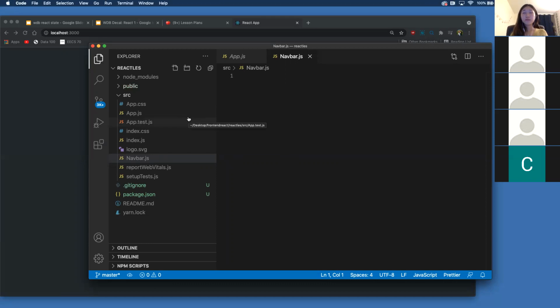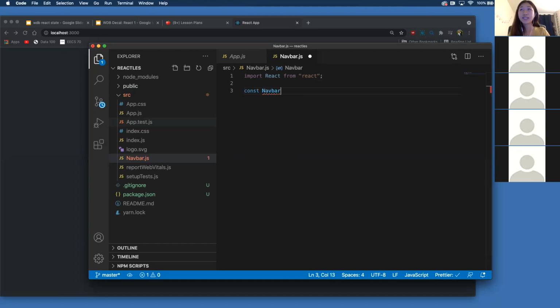Okay, so if we want to write our first component, the first thing we've got to do is import React. The command to do that, I believe, is import React from 'react'. Just like that. Okay, so after you do that, let's create our first function. Let's call it Navbar. Usually it's the exact same name as what you name your file. And we're going to set this to be an arrow function.